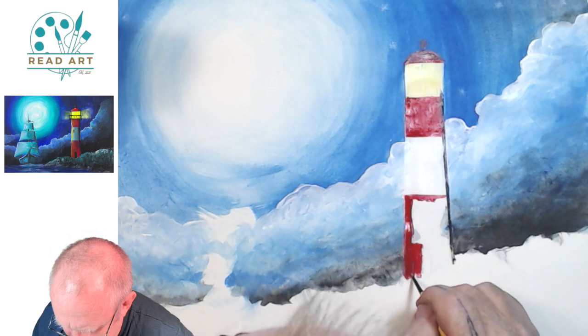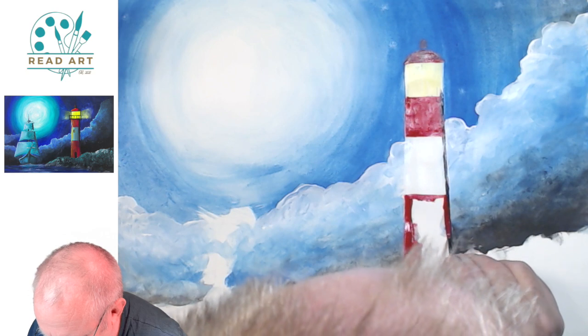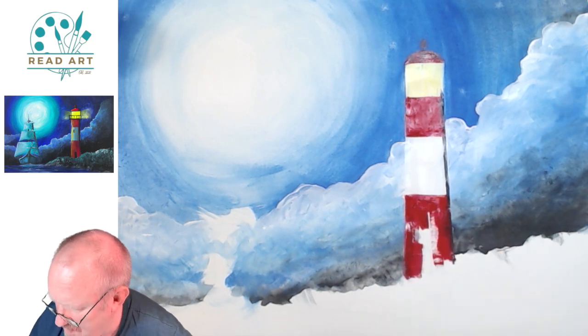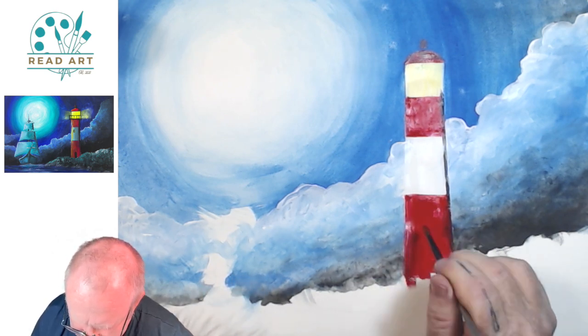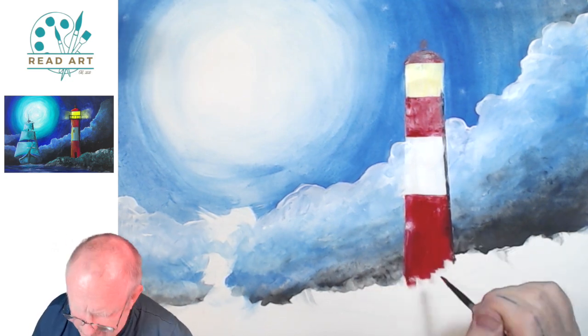I'm going to paint that door in because I can repaint it. Got a bigger brush. That's it. Now just flattening it, smoothing it out and giving it the vertical strokes. Alright, so there's my base for the lighthouse.